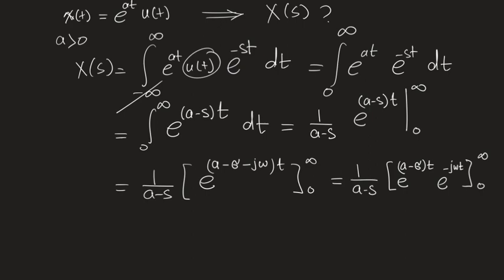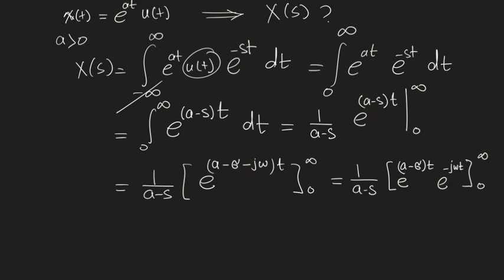Now let's look at this. Remember we said that this complex exponential, when multiplied by a real exponential, we can find it at infinity under the condition that this part is decaying, right? Now a is positive. So what is the condition on sigma to guarantee that this is decaying? Sigma is greater than a, not 0, a. Sigma has to be greater than a, so that the whole thing here becomes negative and we have a decaying exponential, right? Why do you want it to be negative? Because we want this to be decaying, so we can say at infinity it goes to 0.